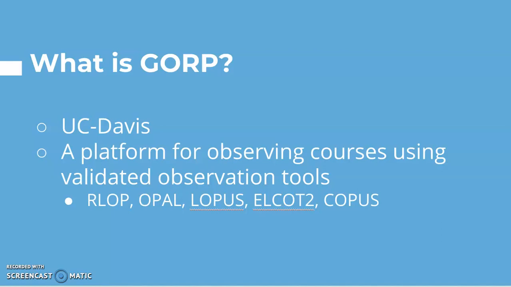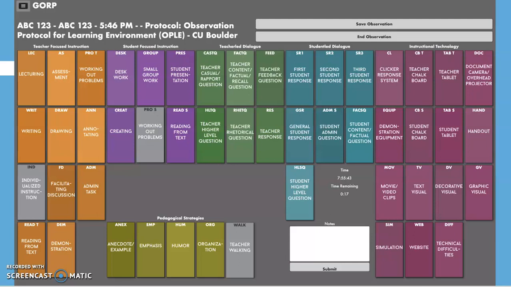They all work in a very similar way, but again, you have to go in and find the protocol that makes the most sense to you. That's always that first step. So let me show you the one that we use the most here, and that is this one again, the one developed by UC Boulder. So you see lots of options on the screen, and I apologize if you can't see everything perfectly, but when you open up the tool, you can see there's lots of different options, and hopefully after you look at it a while, you'll see kind of a rhythm to it.